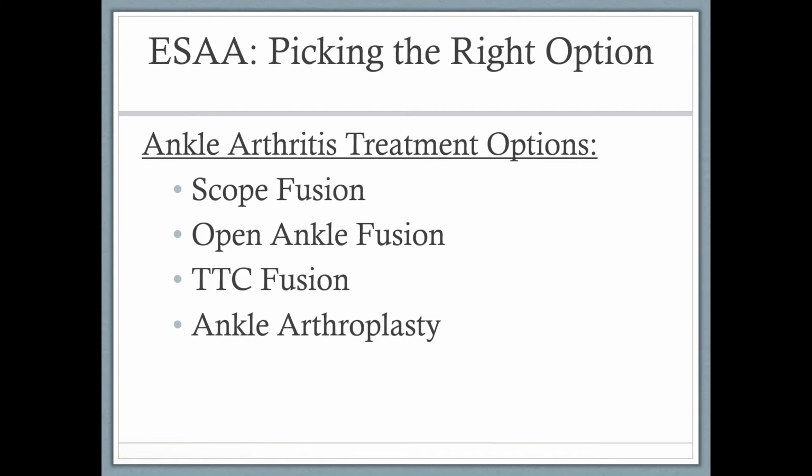There are a couple of different options when you have ankle arthritis that is not common in the hip and knee. So the gold standard that we talk about is fusion. An ankle fusion is when you put the ankle together. Let's say if you have significant arthritis, the gold standard that we've been doing for years and years is fusing the ankle together. So you will lose mobility of the ankle joint, but by not having a joint, you won't have arthritis.